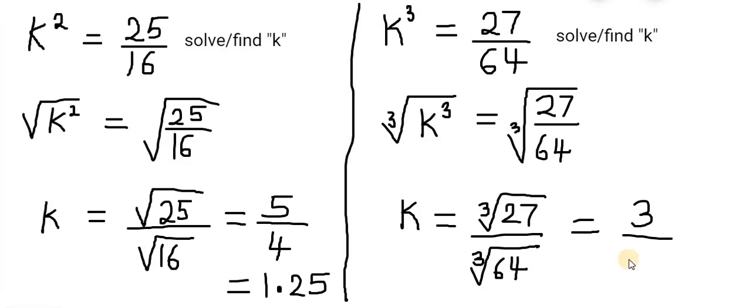And cube root of 64, that has been shown how to be done by hand, or you can do that with a calculator. That will give you an answer of 4. That's 3/4 as a fraction, and as a decimal, you can do that by hand or with a calculator. You will end up with 0.75. Okay, so we can express k as our final answer as a fraction for 3/4, or as a decimal as 0.75.